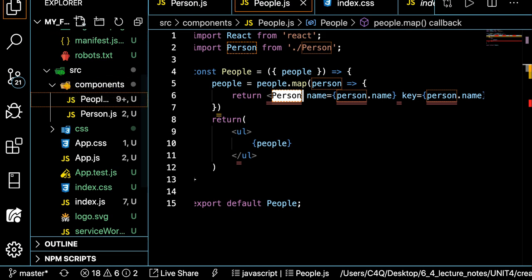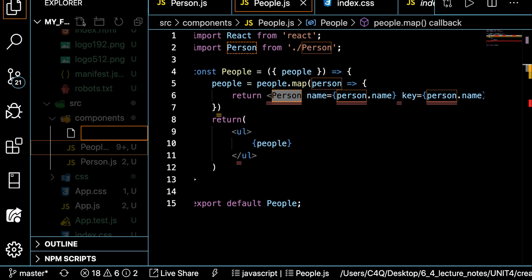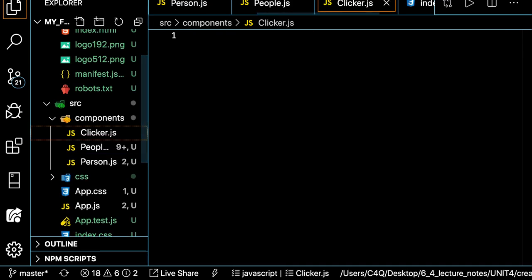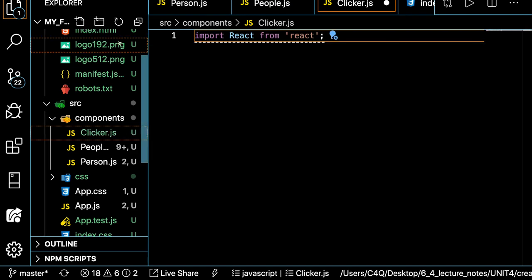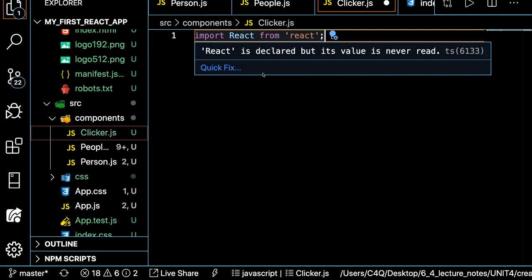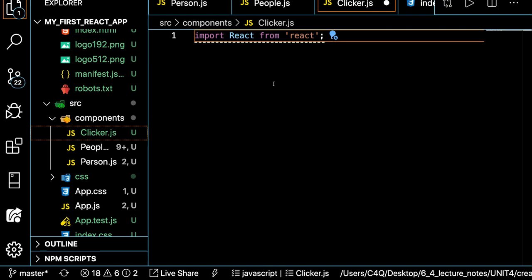So inside of components, I'm going to create a new component. I'm going to call this clicker.js. So let's import React from React. And then we're going to make a class.